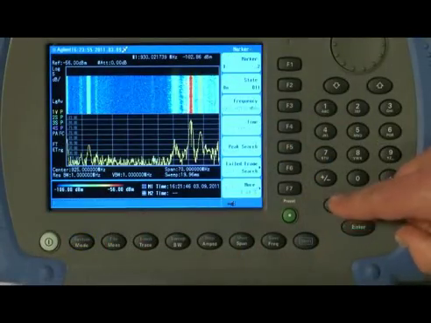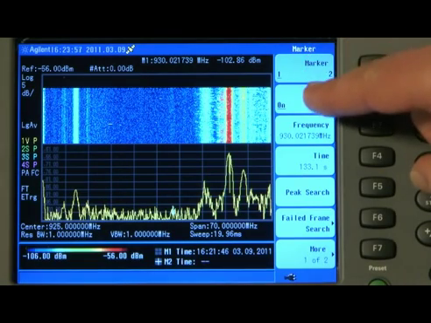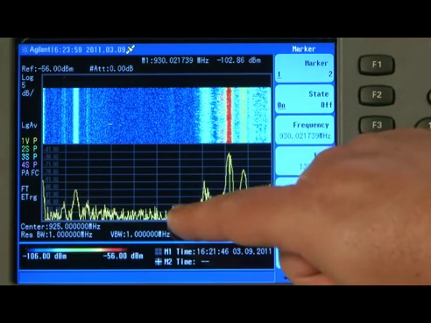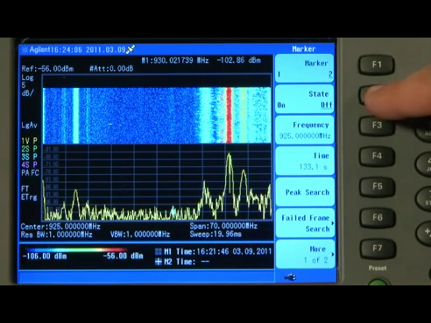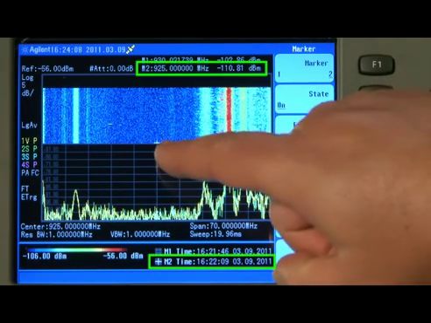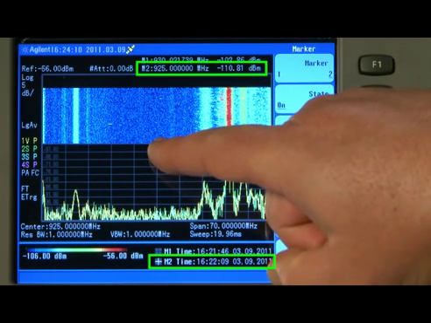Better still, if I press the Marker button, you can see that Marker 1 is already on. You may not be able to see it, but it is here on the yellow trace. If I turn on Marker 2, you can see here we have got another marker here, the white one. Now, we can move that marker as with a normal marker in frequency. You can see here I am moving the marker across the trace.